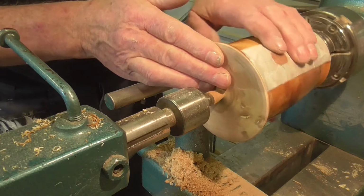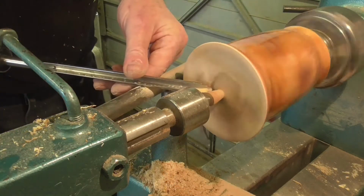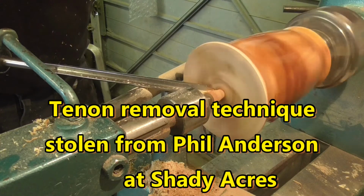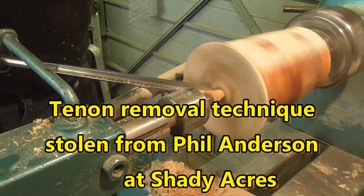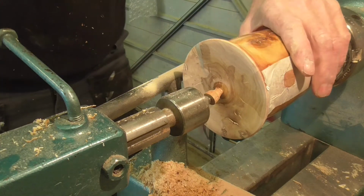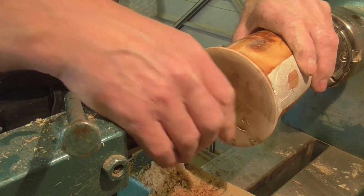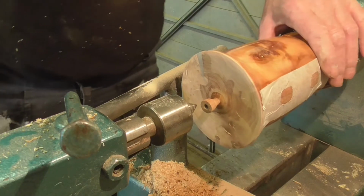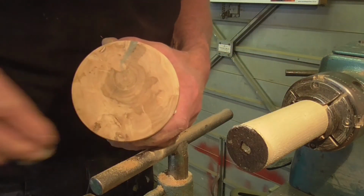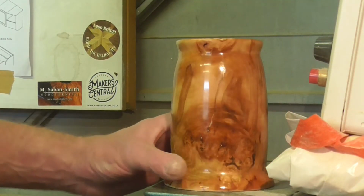Base sanded down to 240. I'm not going to go any further than that because it will need coating with epoxy. Not quite all the way off, but most of the way off. There we go. Doesn't look horrendously bad.